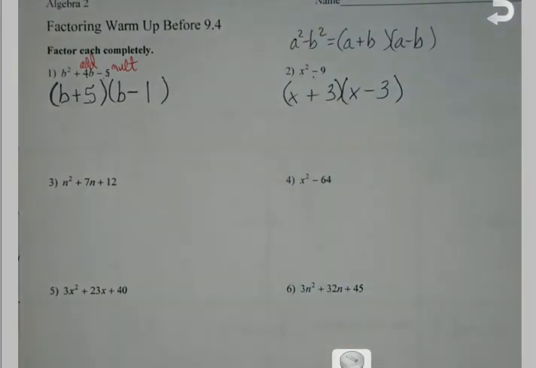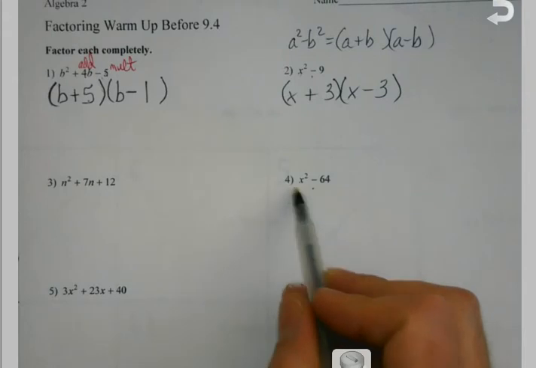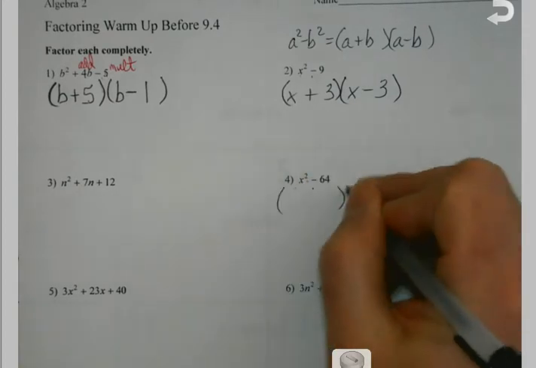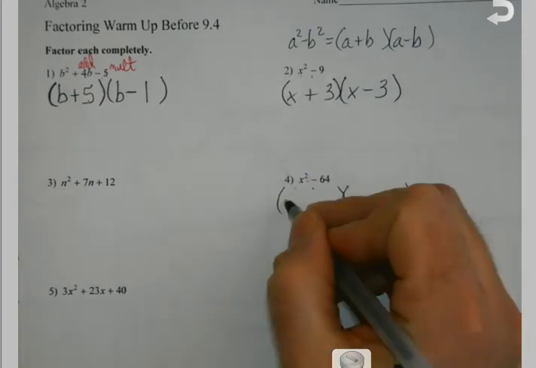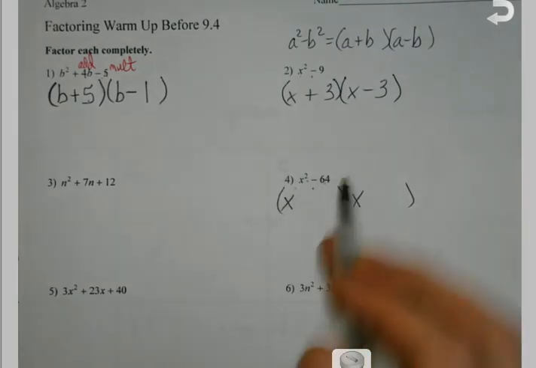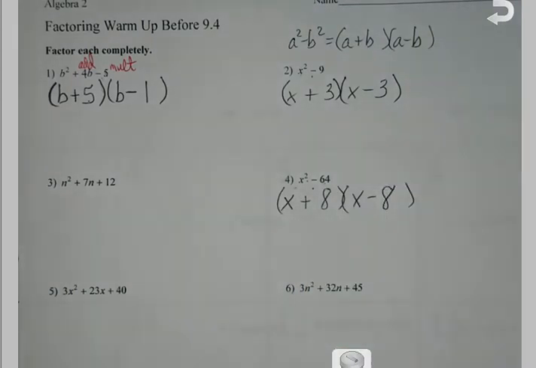But again, I've got to understand my forms of these things. So with squares, that's always going to be the case. It's the same case that I'd have going on in 4. Two terms. The 2 being there is kind of a good clue. 3 is typically going to be cubes, but 2 is going to be squares. So what's this one going to end up looking like? Right, because 8 squared is 64, so it's plus 8 minus 8. I'm done. Don't make life more complicated than you need to with these.